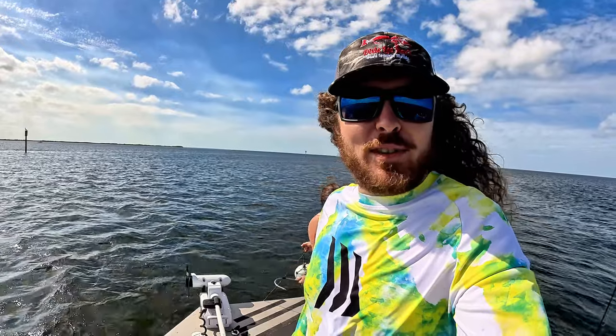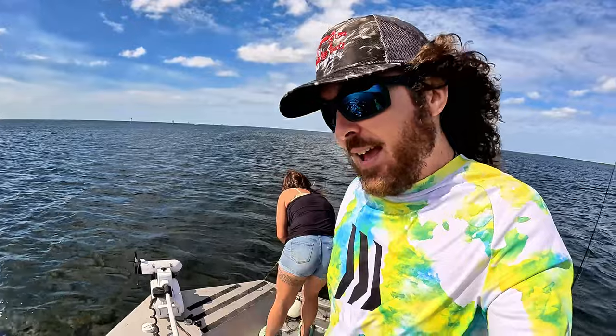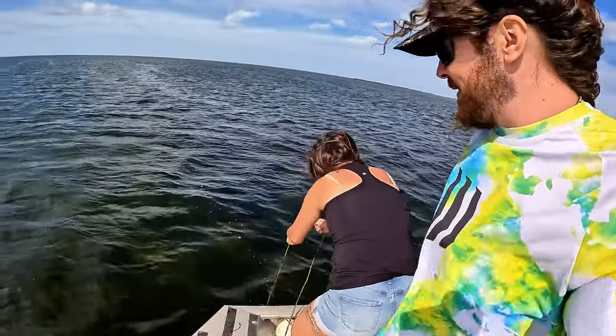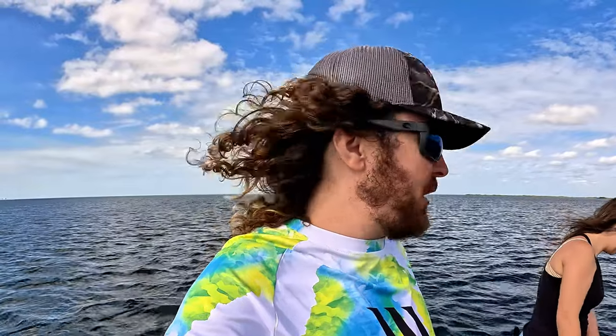The other day we were out here putting these crab traps in and it was windy and cold — it's still windy, but luckily most of our traps are in the backwater now. This trap is empty, but that's all right, sometimes it happens. Luckily we've got more traps to pull and we were actually out here yesterday, so we've already got some crabs at home. It was just so windy yesterday we couldn't record anything. We've got probably 10 or 12 crabs so far and another 10 or so at home, so we're doing all right.